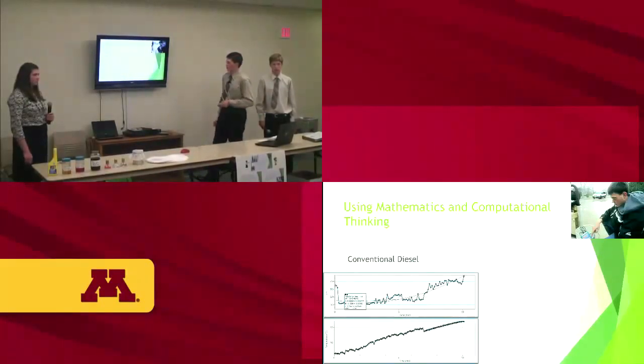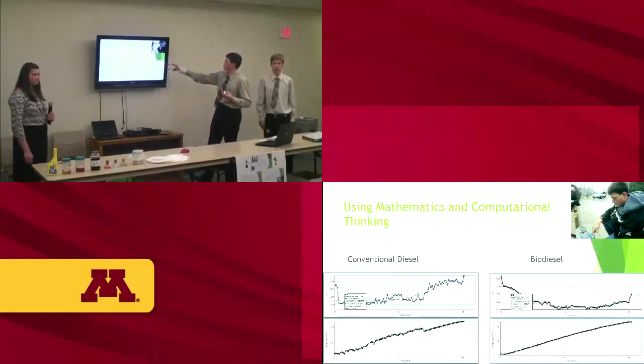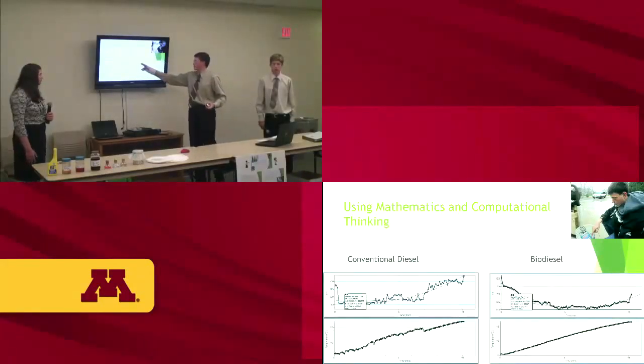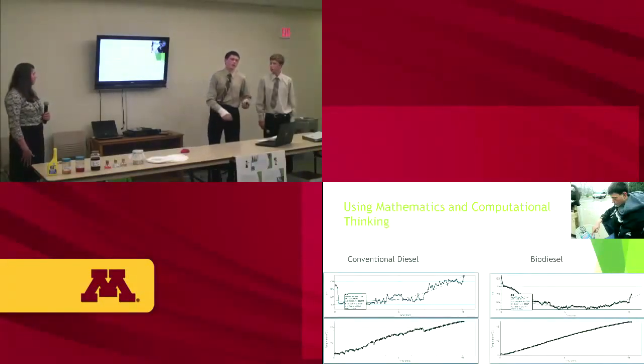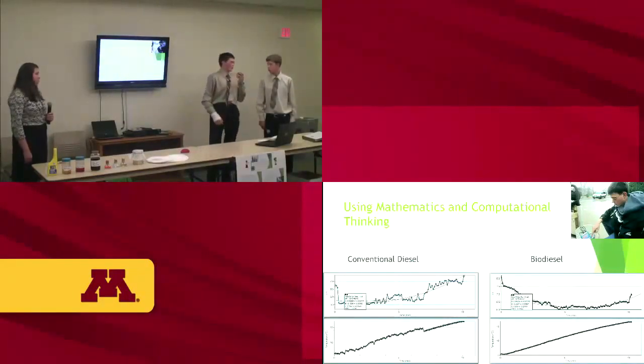and that tells me that the exhaust is very acidic, and that's common for diesel since it is a very sulfuric type of fuel. And bottom is temperature, and if you compare that to the results from biodiesel, there's not as much of a drop initially, and that's due to the fact that biodiesel doesn't have any sulfur in it. Although both of them do come down to be more acidic, and that's because of the nitrogen oxide gas that's formed when you compress nitrogen and oxygen.